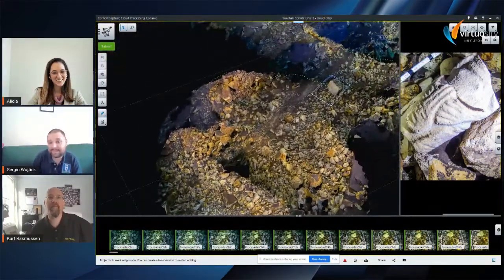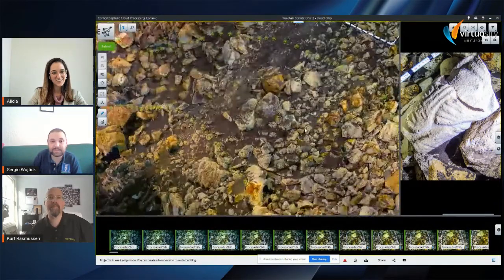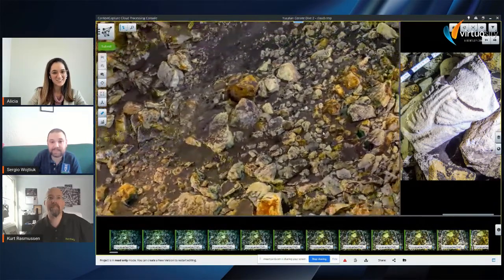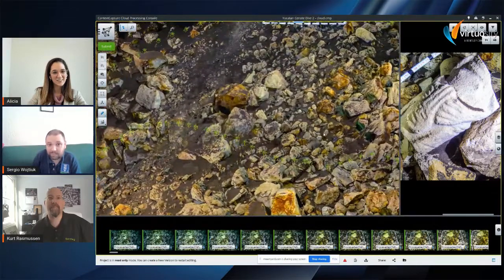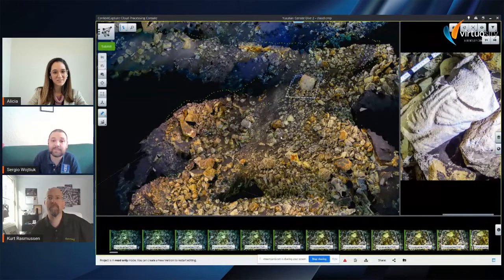So I think it's a project that could be scaled to do more places and be a workflow for the authorities, or for universities, or anyone involved or interested in documenting this type of thing. Also, it would work with other remains like ships and other things that might be found underwater that you can't extract, but you want to document to show to others. So it's a great tool.